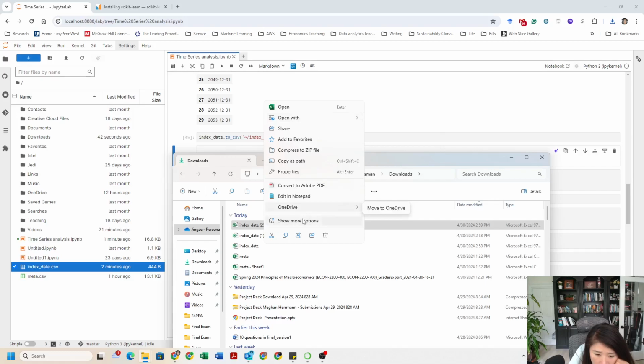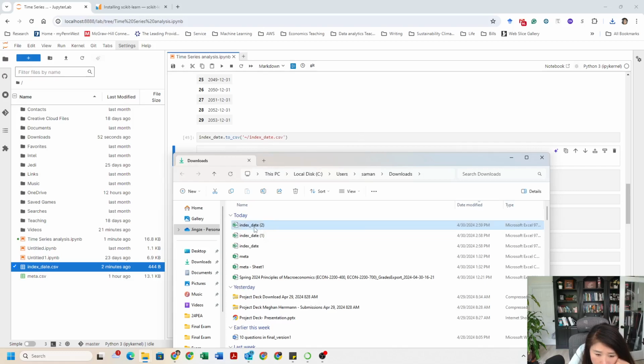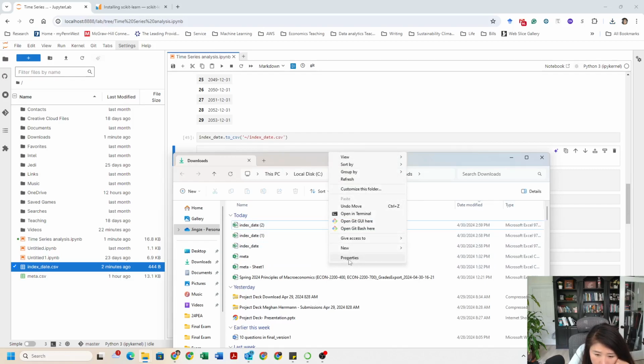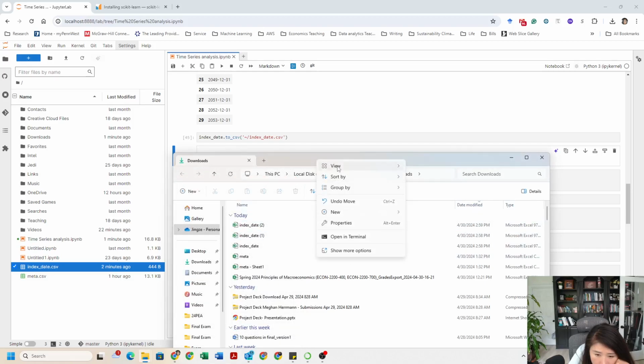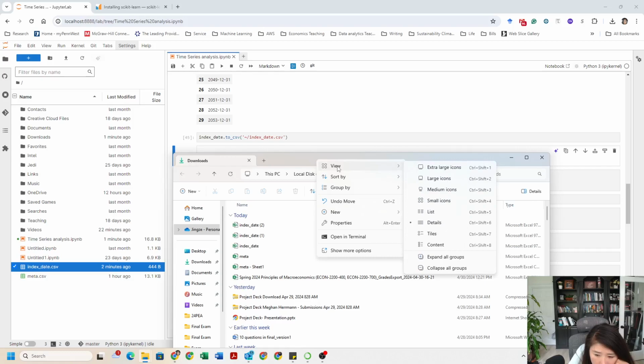It must be a browser issue. Let's see. What I will do is show more options, property, nope, about, I view.